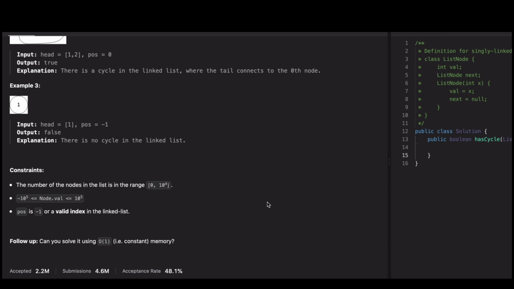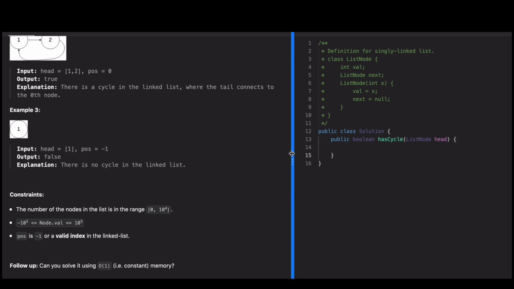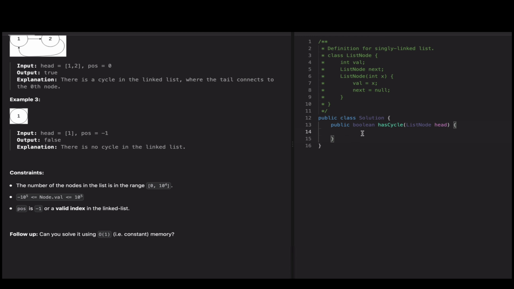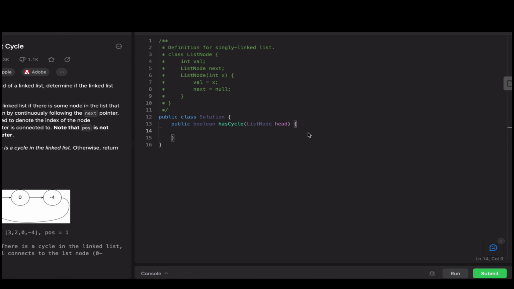That means we are not going to use any data structure to hold the values for us so that we can do the lookup. So we will be solving this problem by a simple approach. Let's look into how we can do that, without using any space.